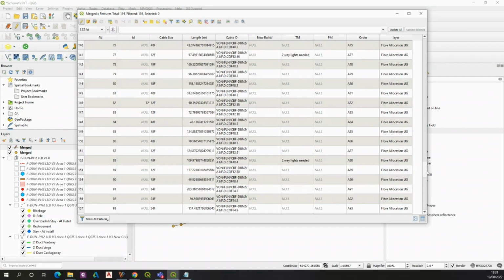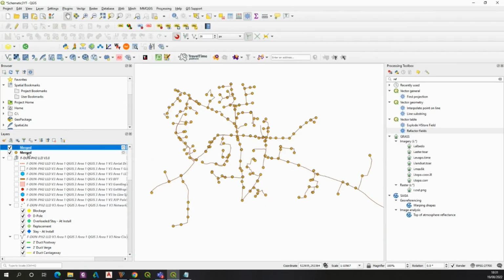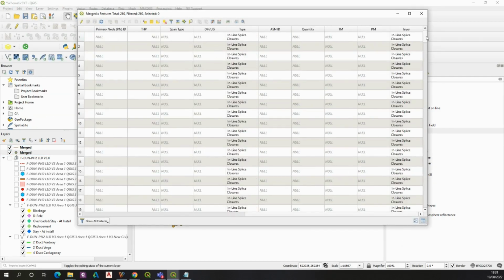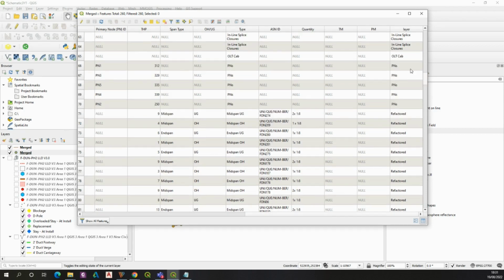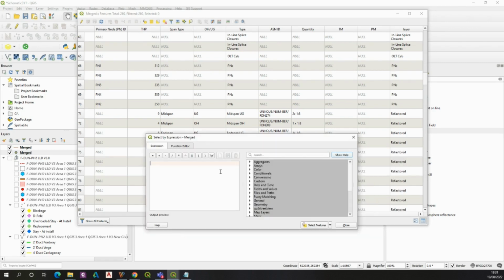Alright, let's see what is happening here. It does look correct, doesn't it? So we can just save it and close it down. Okay, so as I said, with respect to this layer here, instead of type, I must transfer this type to here, because I will work eventually on the layer column instead of type. So basically, in my select by expression, I need to type layer is equal to refactor.